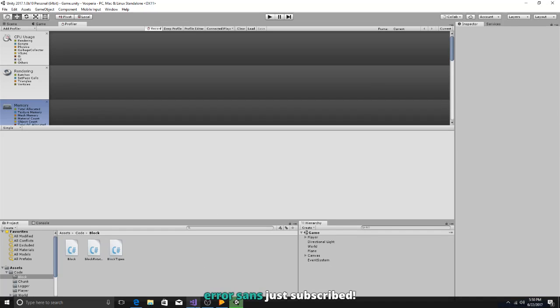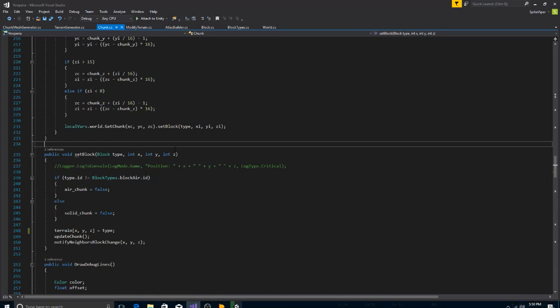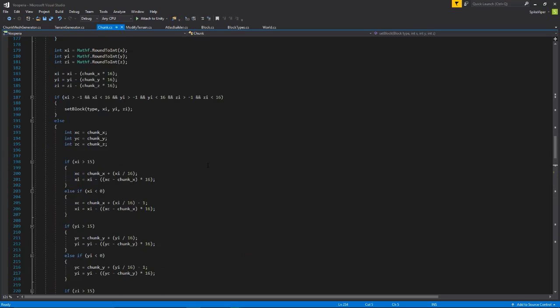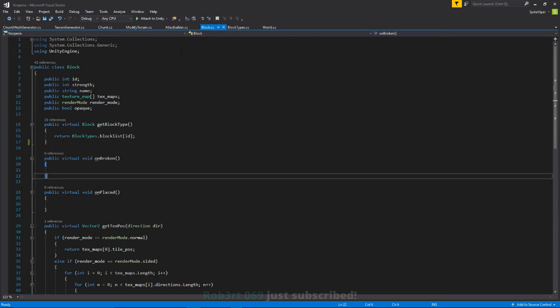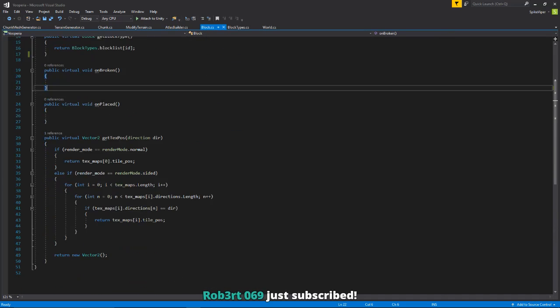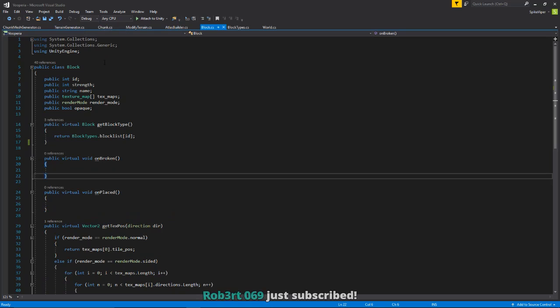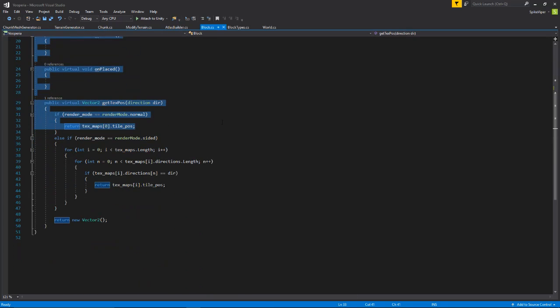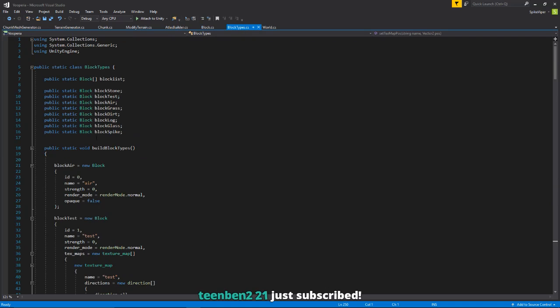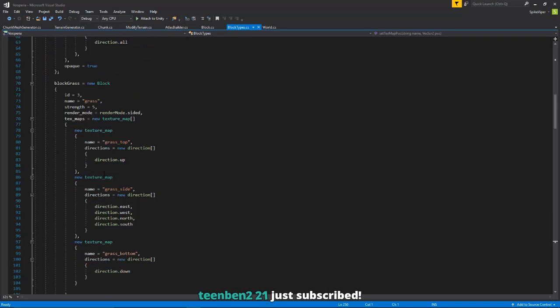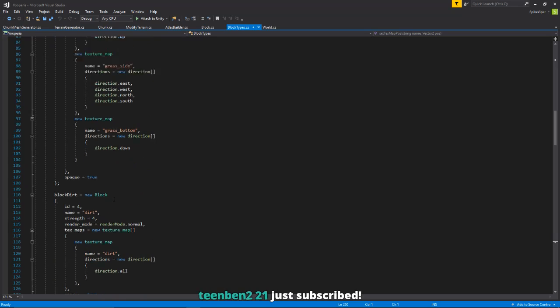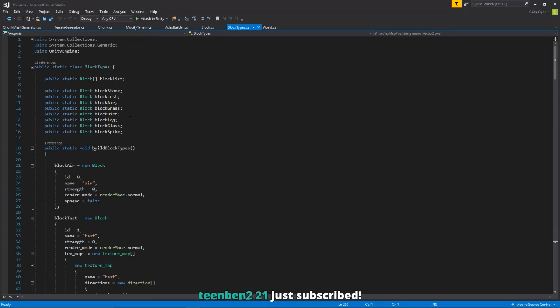Our goal right now is to basically make it flip. So here is the new block code. Blocks are now classes, and that lets us extend them. Let me show you what I mean by that. If we go in here, here is all the code for a block, and basically the same thing in block types to make them.